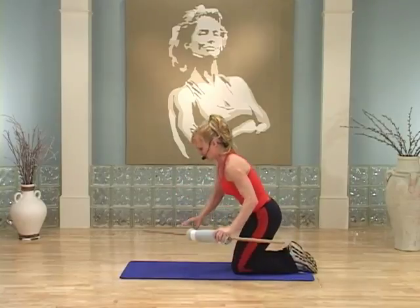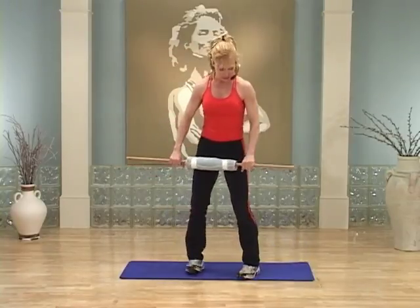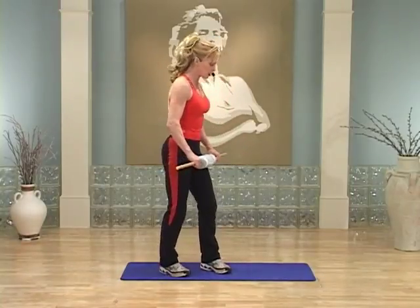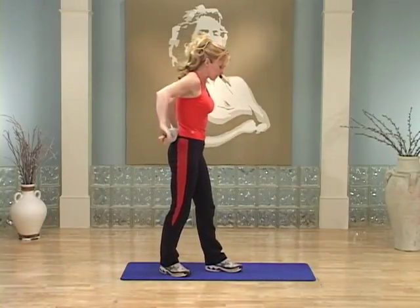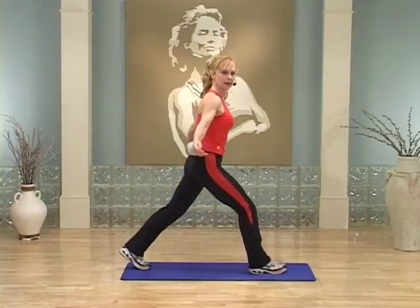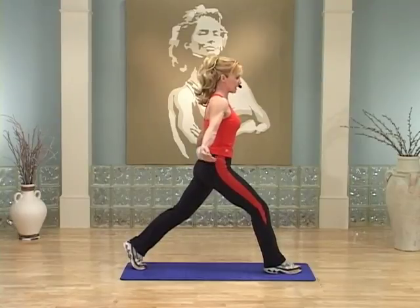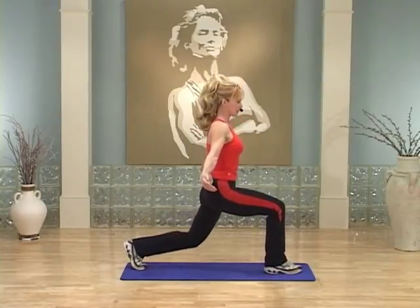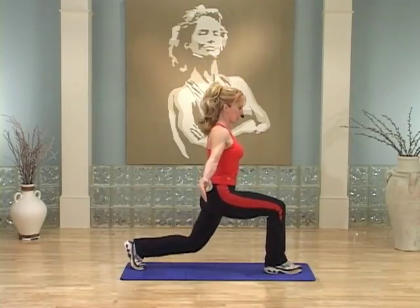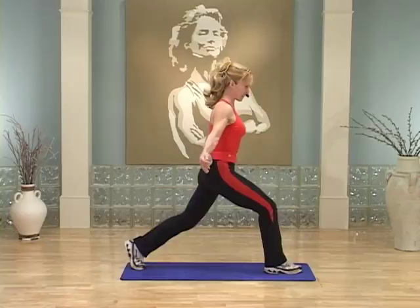Stand up — take one knee, put the stick on top of your leg, turn that back toe under and push yourself up. We're gonna go do some lunges. You'll need your mat if you're not on carpet. Take your stick behind you, take one foot in front and one leg behind — I'm gonna start with my right leg. Make sure you're completely on the mat, abs are in, chest is lifted. Come down and up. Your palms are against the back of the stick. Make sure your legs are good and far apart so that front knee bends behind that front toe.